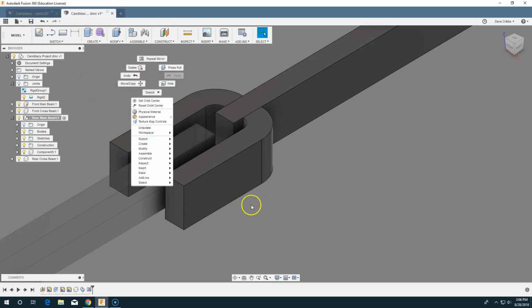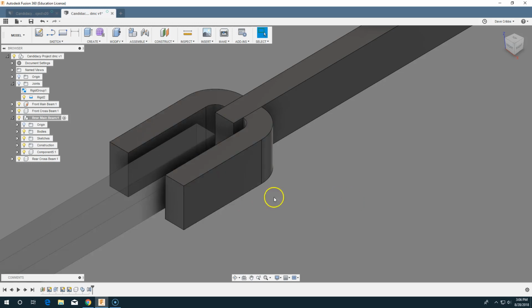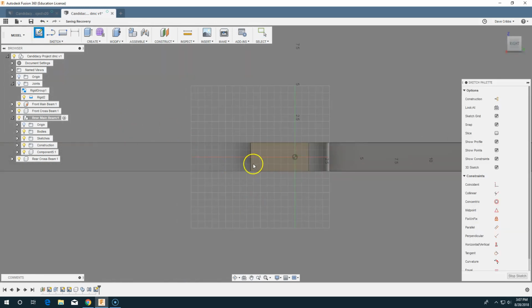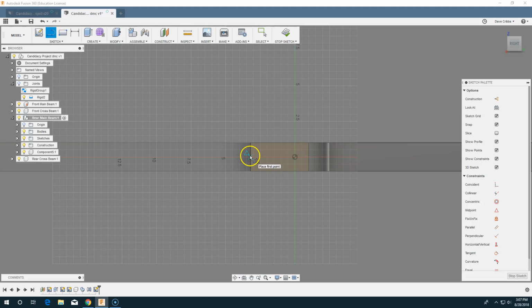Okay, the last thing we need to do is I'm going to drill a hole in here so we can make this a pivot. So I'll come back and I'll sketch on the side of this face. I want to get this midpoint, so I'm going to grab a line. As I come down, when it turns into a triangle like that, it means it's the midpoint of whatever line you're on. So I'm going to come out here perpendicular. It doesn't matter length. I'm going to right click to say OK.